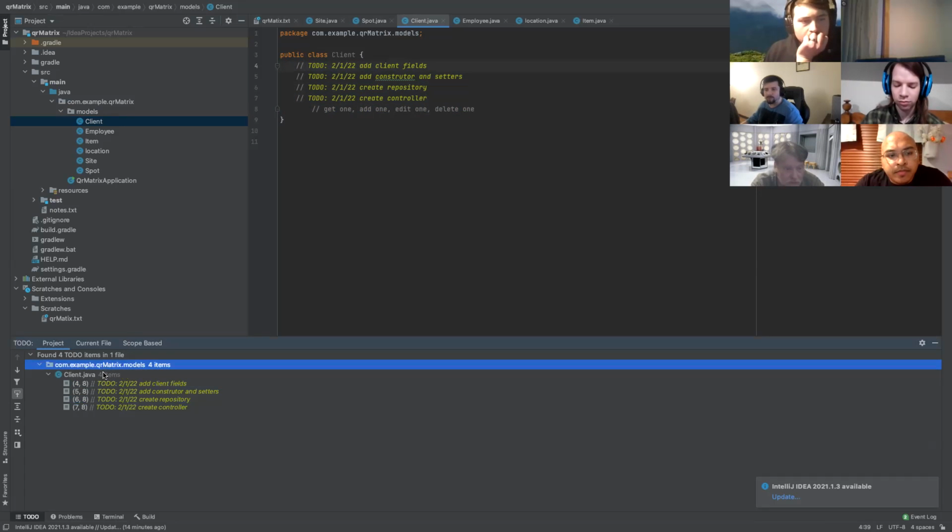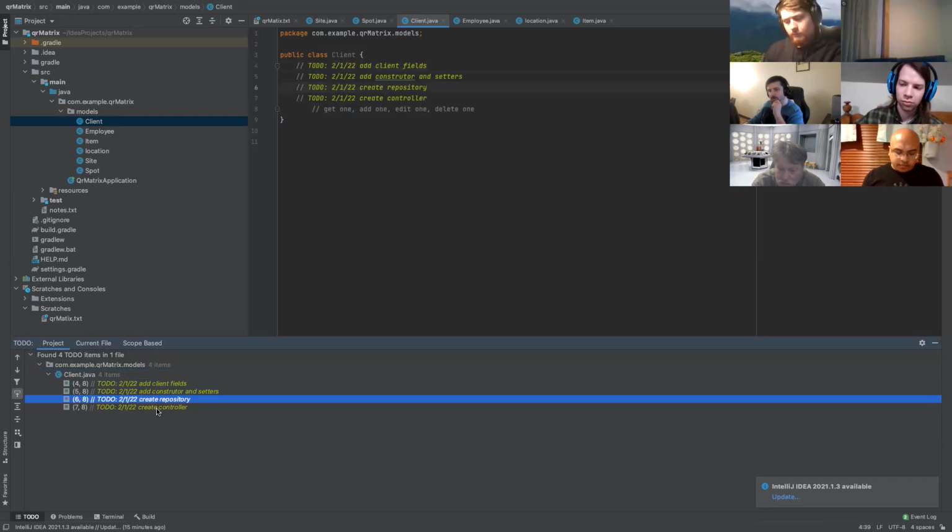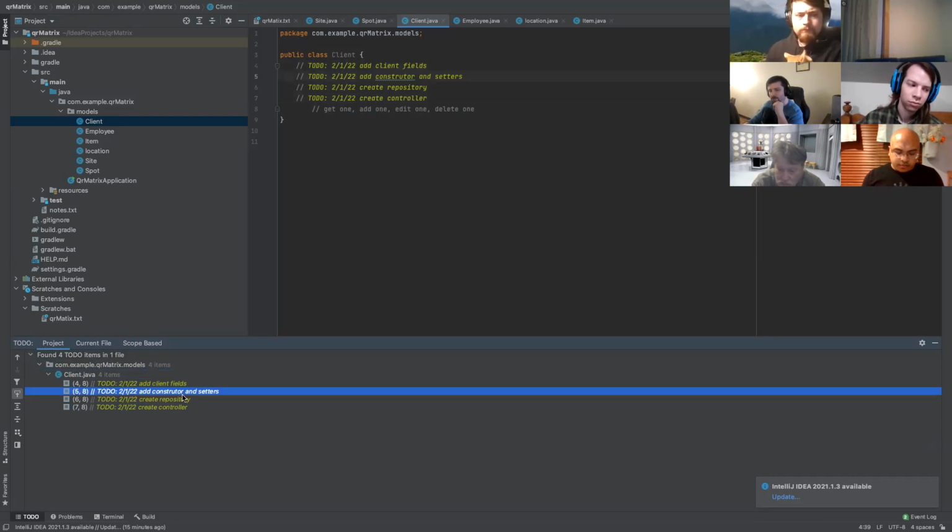So like I said, that's one of the downsides of using this versus Trello. In Trello, I can move things around, I can select things, I can have that moving process where I can slowly move them along the progress of how they're being completed. With this, I just see a list. And with this, I didn't have to manage myself. But again, if you're someone who's very big on the pen and paper, you can do your Trello on pen and paper. You can come here, see all your to-dos, see the file that they're on, see where they're going on, and then decide, no, I'm going to do this one and this one.